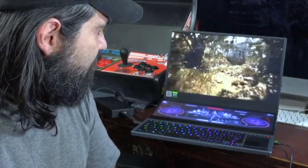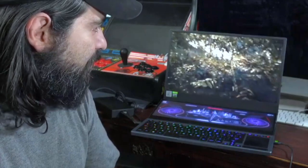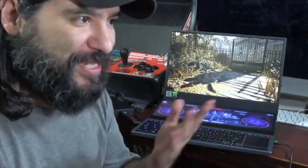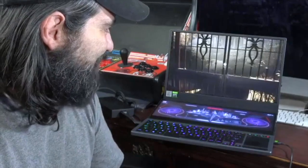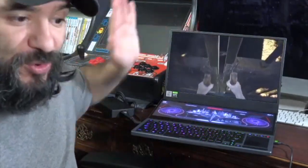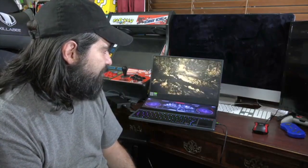Look at this — these graphics look amazing! Just look at the game itself; I'm in awe. I'm typically not a PC gamer because I never really had something this great — something that has this many abilities. I honestly believe this thing destroys my actual gaming laptop from a few years back, and the actual specs of this machine compared to what I have for my desktop — it destroys that too. My own personal experience with the Asus Republic of Gamers Zephyrus Duo 15 powered by the 10th generation Intel Core i7 processor has been a game changer for me.